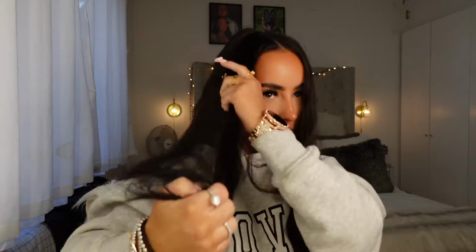First thing I do is I will put my hair in a ponytail. I just find that easier for me. I grab this front section first. Ignore that, got ahead of myself. So I'll grab this front section. It will look kind of like this, and I'll just twist this.